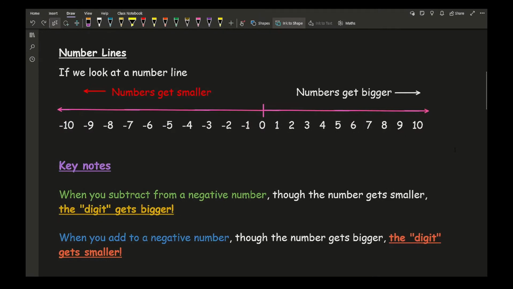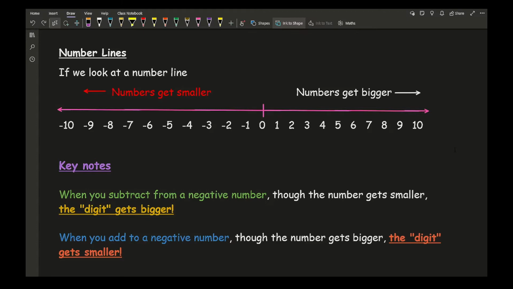Let's have a look initially at the basic number line. The number line is something you probably got used to when you were first introduced to the concept of adding and subtracting, and you usually find it at the front of a classroom. On a number line you've got a left direction and a right direction, and the numbers get bigger as you move to the right and smaller when you move to the left.